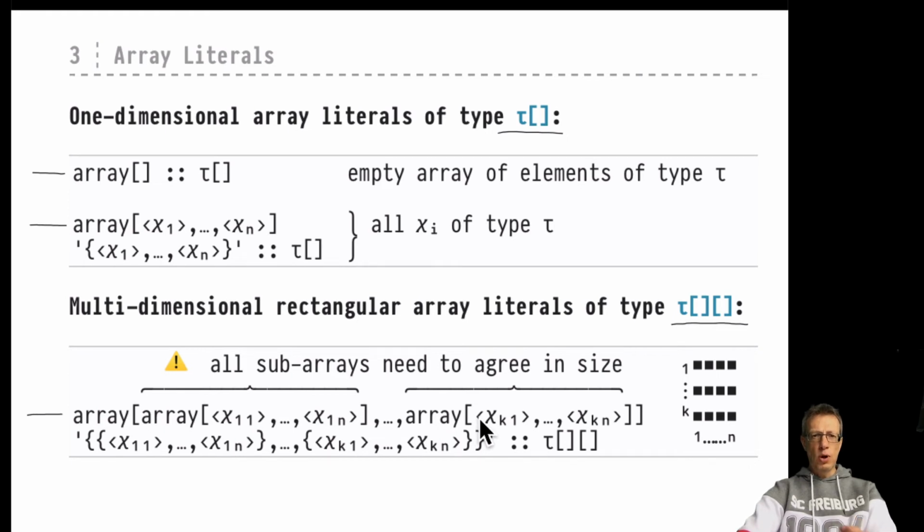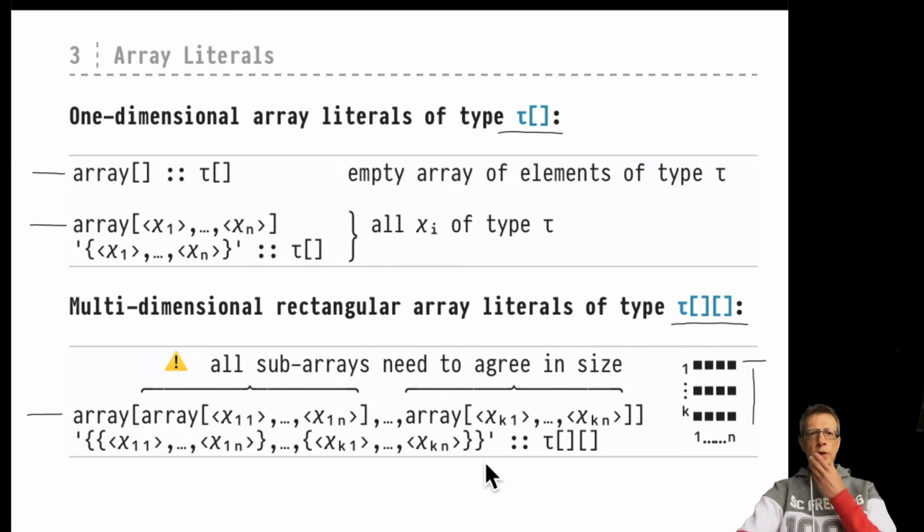We can only talk of multidimensional arrays in PostgreSQL if these are completely rectangular. If one row has n elements, all of the rows have to have n elements. All right, so these would be the n rows. Here's one of these rows, the first row. And the outer array constructor would just enumerate the k rows of this multidimensional array. So the outer constructor would represent the vertical dimension, the second dimension of this particular array. Again, we could use the nested braces notation to specify the same thing, but as we said, this is not used much in this lecture.